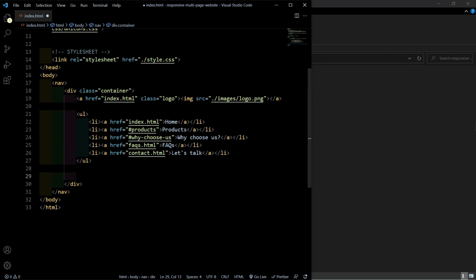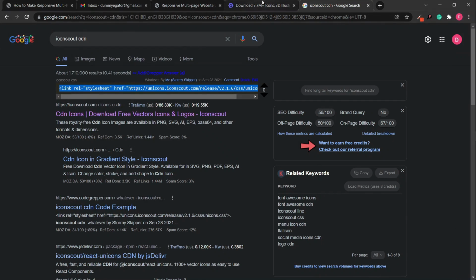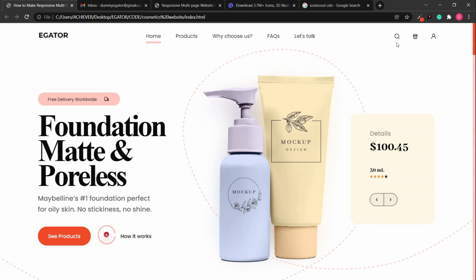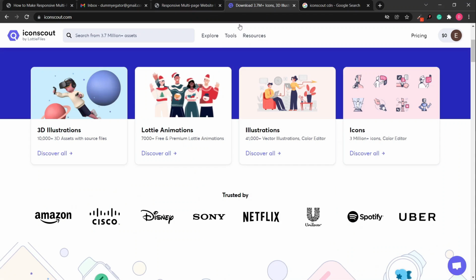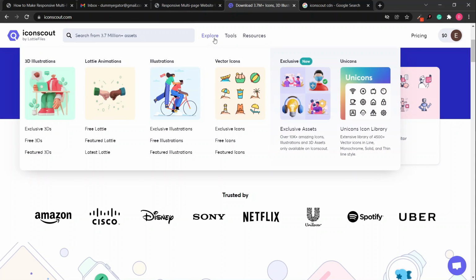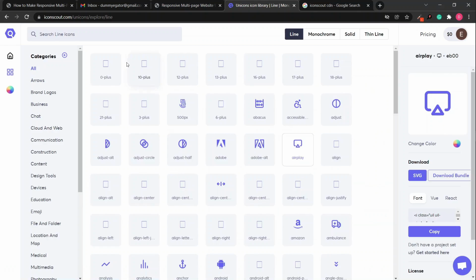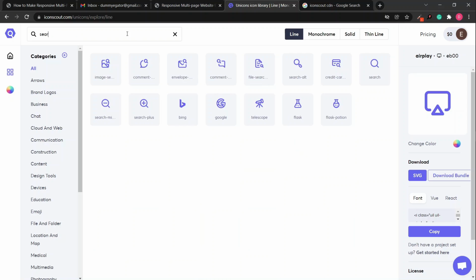All right, so we are going to get our icons. Let me actually put them in a div with a class of icons. Okay, and inside, let me go to the Iconscout website and then grab the first icon. We are going to get the search icon, this basket icon, and then this user icon as well. So let me go to the Iconscout website, explore, and then I'm going to search for search. Okay, and that is going to give me this search icon right here.